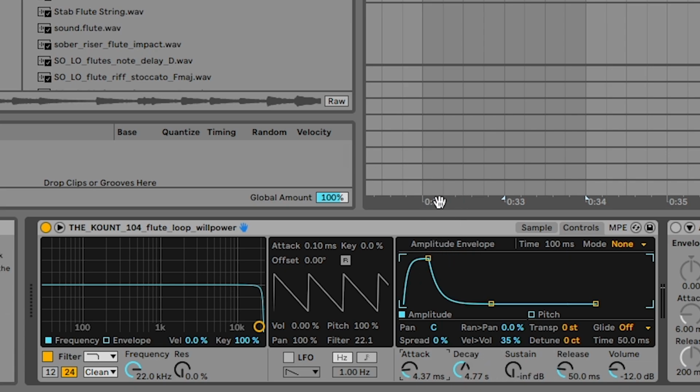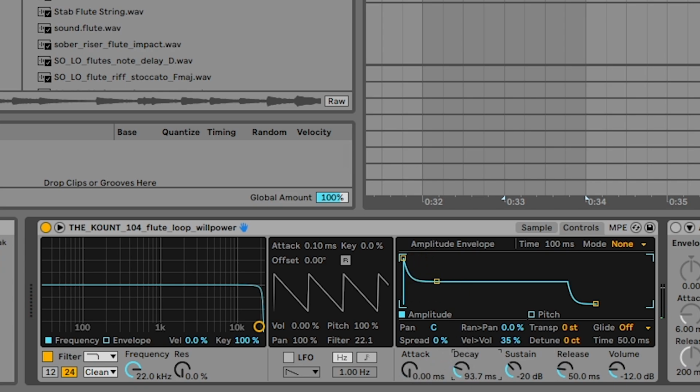The best way I could show it would be with this. If you look at this little envelope, this is literally how the sound is being processed and played. So I'm going to press it. It's going to go to this volume peak here, and then it's going to drop off. So the sustain is how low or how high it drops off, like how much volume it drops off at. If I leave it, it's going to stay how it is. If I put it all the way at the bottom, the volume will not be sustained. And the decay is just how long it takes for you to get to that sustained point.